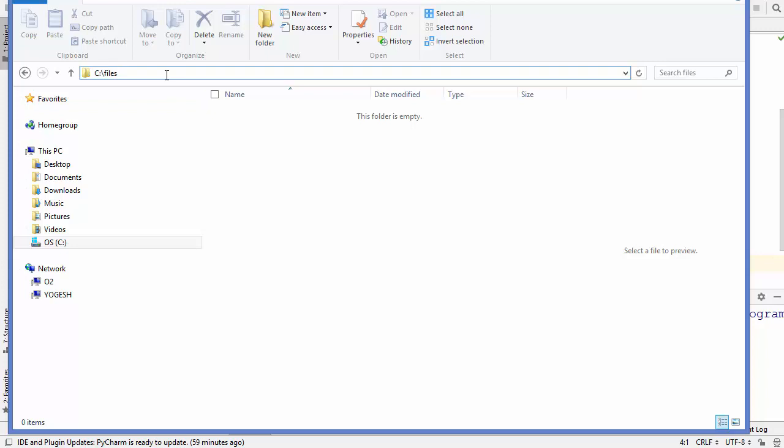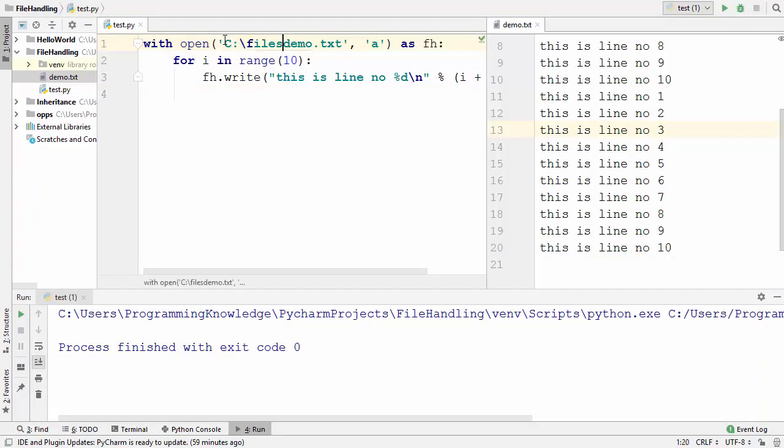So I can just copy this whole path from here, and then I can just paste this path with the backslash here. And the important thing to note here is, on Windows you always need to use double backslashes in order to provide the file path. Okay, so use these double backslashes to provide the file path.